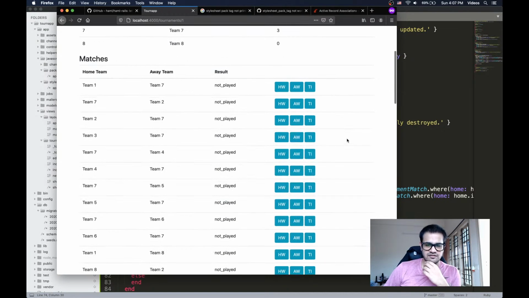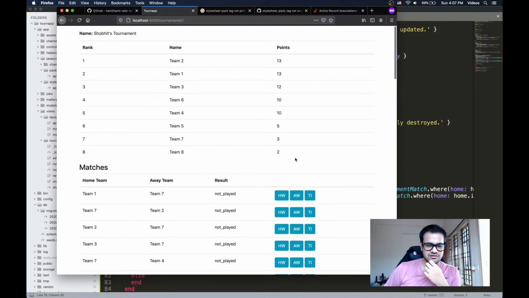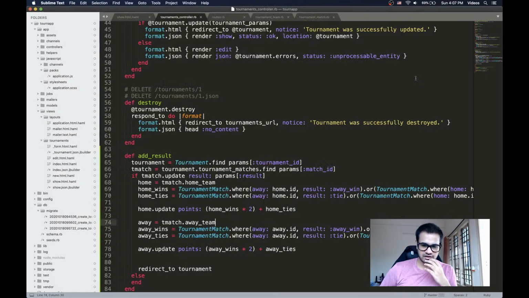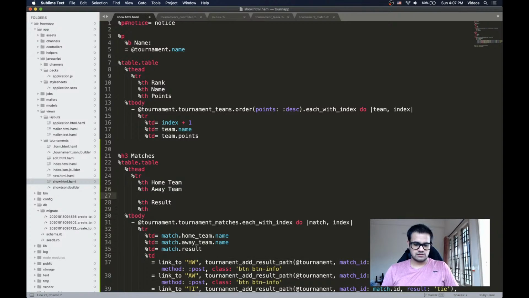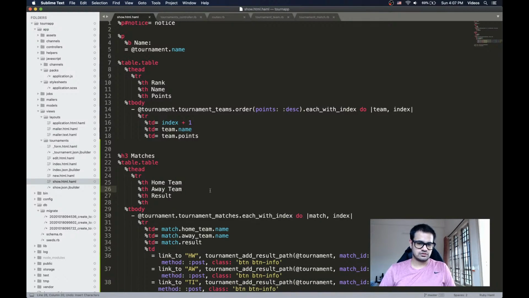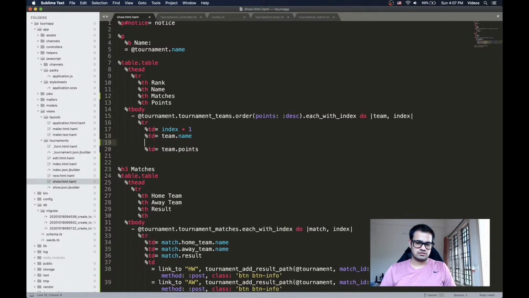We have a fully fledged system where we're keeping a score. How is that? And I can show how many games they have played. I can also show the number of matches that they've played.